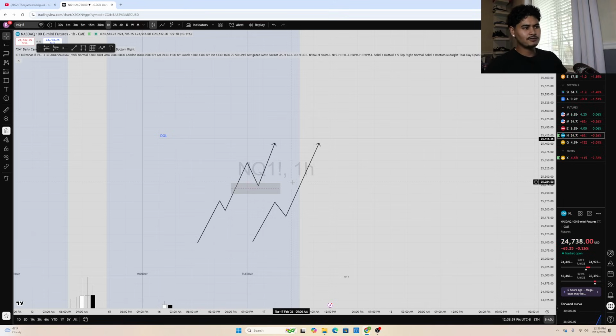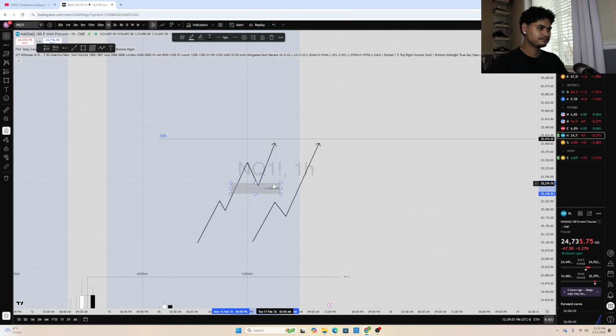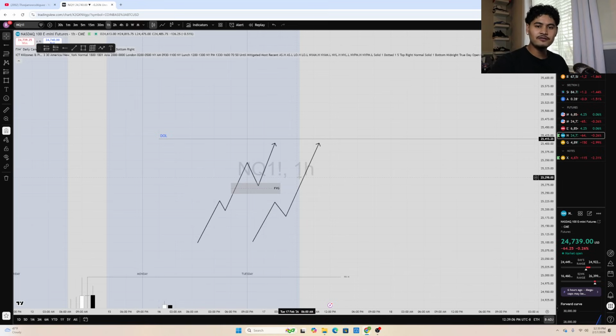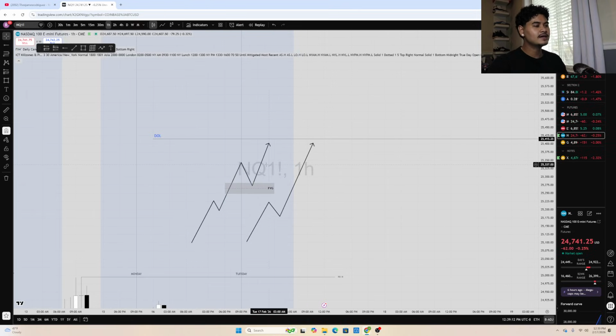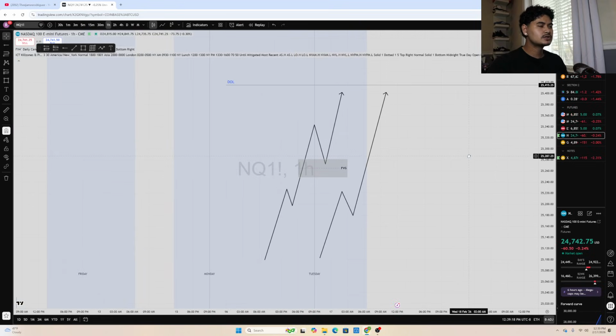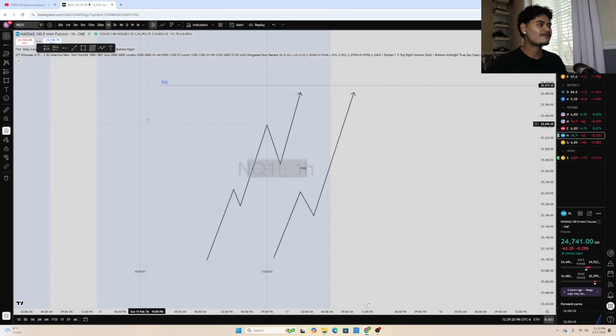So say we get a retrace into some sort of fair value gap. Say this right here is our fair value gap that we get a retrace in. Perfect. We got the retrace that I'm looking for, some sort of retrace into a fair value gap. The last thing I want to look for is some sort of confirmation out, some sort of entry displacement candle to that draw on liquidity out of that fair value gap.